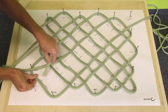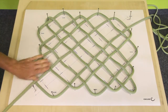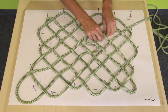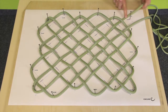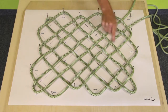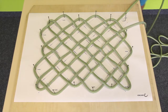Come back over this one. It's supposed to go over here, under here, over. Okay, and start my check again. Okay, and we're ready for round 2. So here we begin the second round.